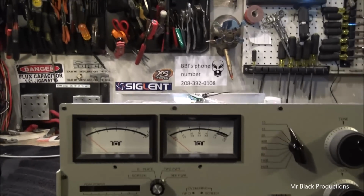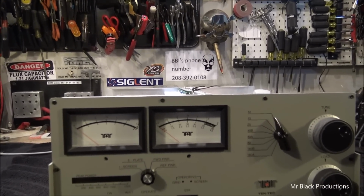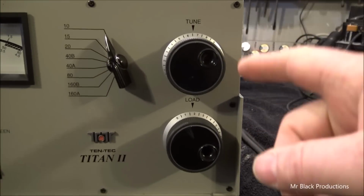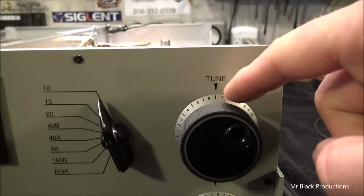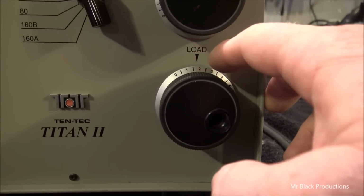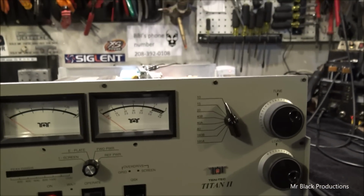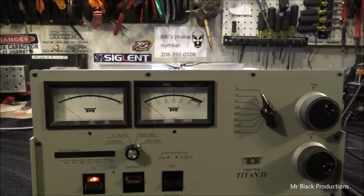And let's show what it does with about 100 watts worth of drive. And we'll start out on 160 meters. We shall return. Oh, yeah, before I cut away: 10 meter position, roughly. It's going to be about 5 on the tune. We're going to be down here right around 2 on the load. Just to give the end user a rough idea of where we're going to end up. Okay? Shall return.